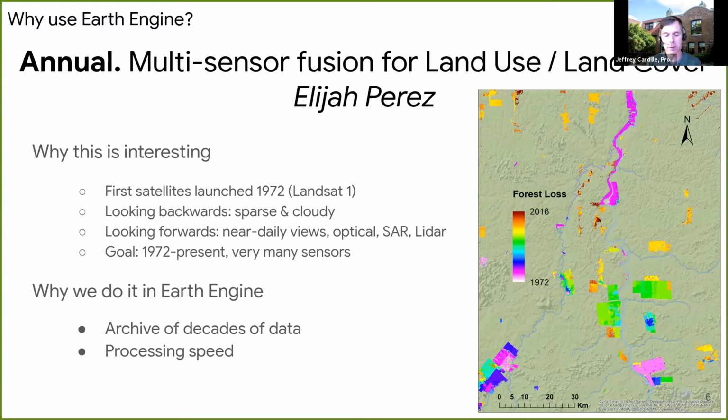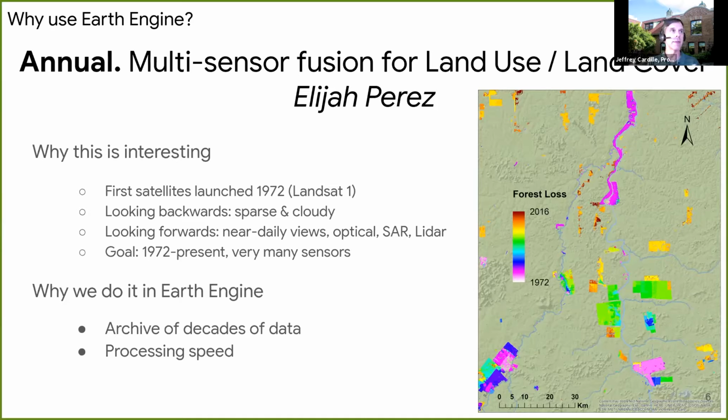And looking in the future, more and more satellites will be launched that are available for us to use. And so in Earth Engine, what I do for my research is try to create algorithms that can use multiple satellite platforms interchangeably, so that we can harvest the information from satellite images, regardless of what type of imagery they're from, or when they were launched, or what the purposes were for them to have been launched. So I try to use information theory strategies to pull information from piles and piles of data. So Earth Engine is a perfect opportunity for that. Okay, let's go to the next one.